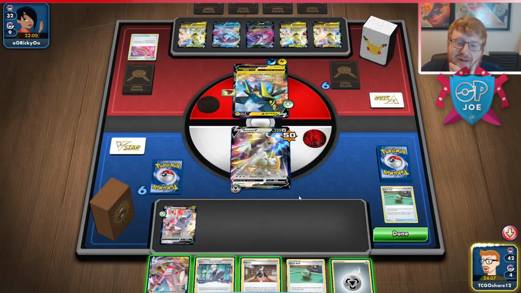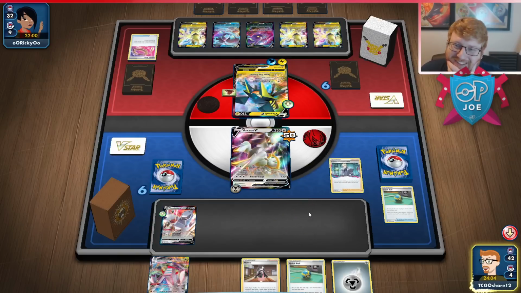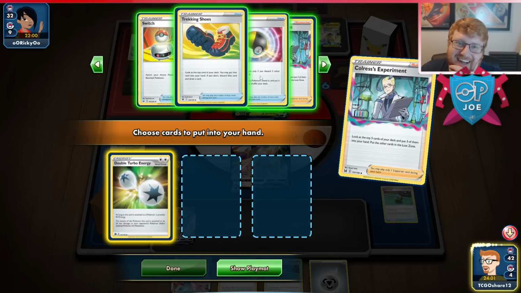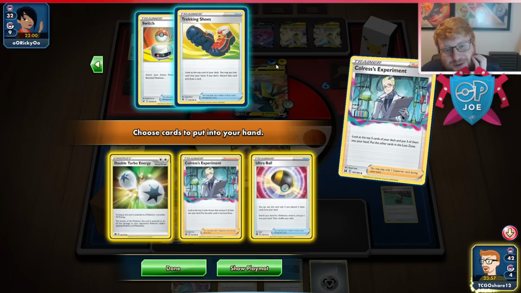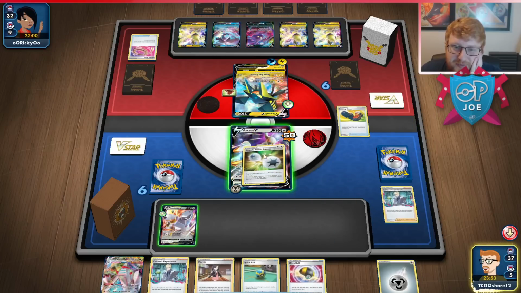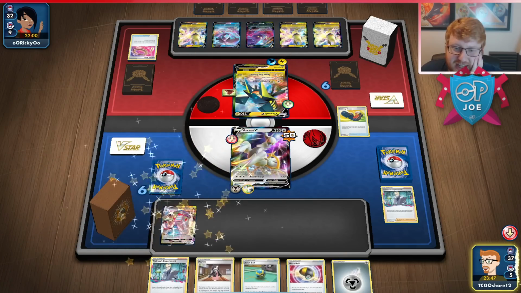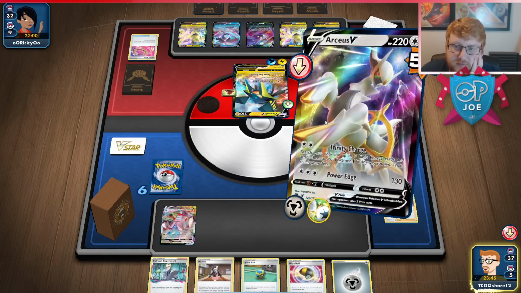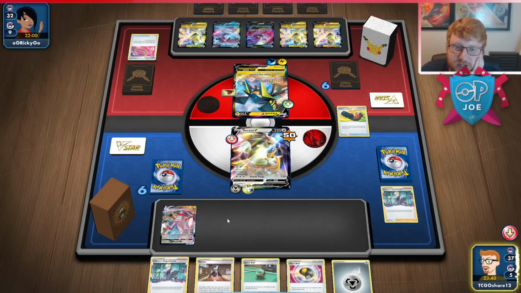We have to get very lucky from this Colress to actually find our one-off V-Star in a 42-card deck. Yeah, okay. Most of these cards really aren't too helpful. I'll take an Ultra Ball just in case the lock breaks for some reason. And I'll just be Trinity Charging here. Unsurprising. It's all going to go on to the big guy in the back.